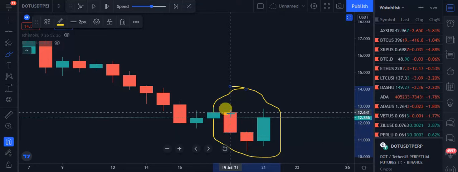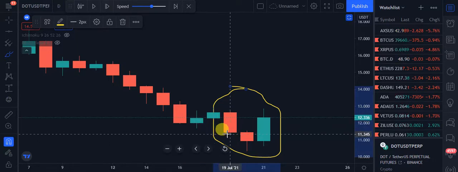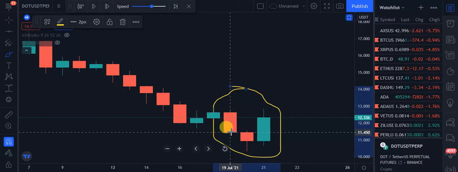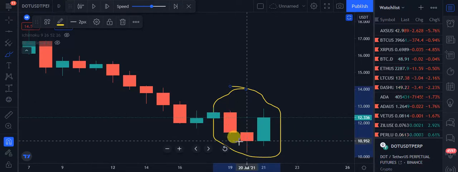This first red candle signifies that the buyers and the sellers are in the market. Do you understand? It only has a little wick at the top and bottom, so this one signifies more of selling pressure. Why this one? It signifies more of selling pressure, but it has a wick underneath. That wick is the buyers' part. Do you understand? It's trying to show us that there is the presence of buyers in the market. So the buyers are trying to pull the price upward. Do you understand? So that's why there's a wick underneath.